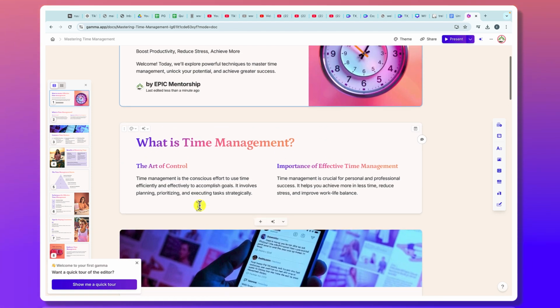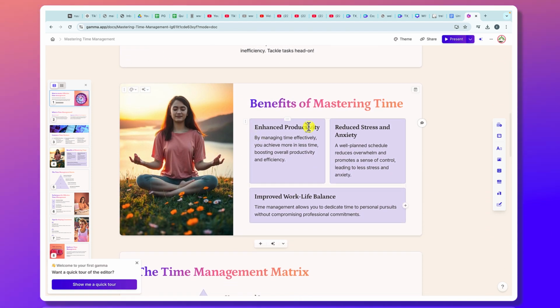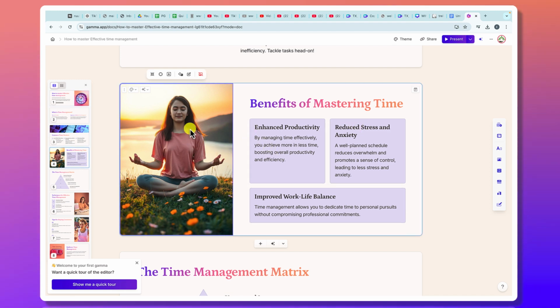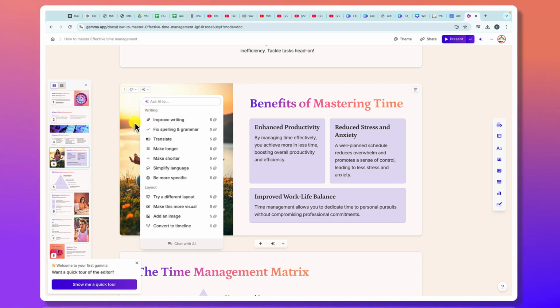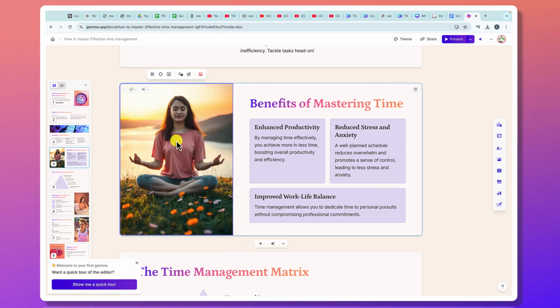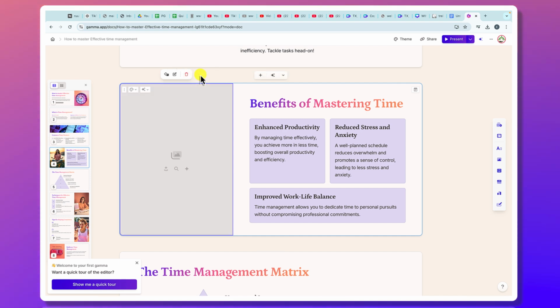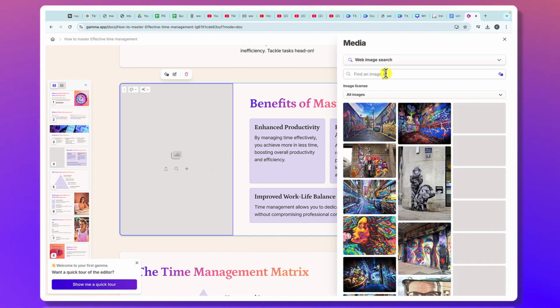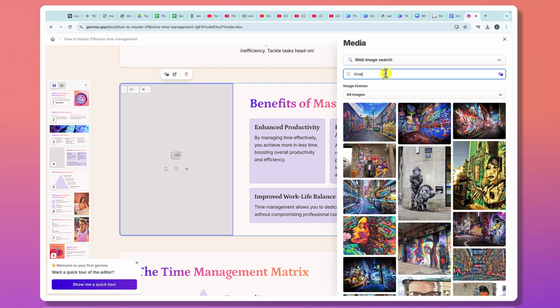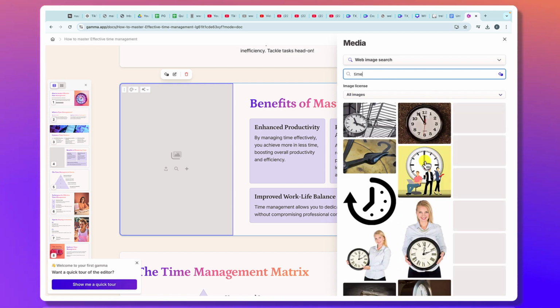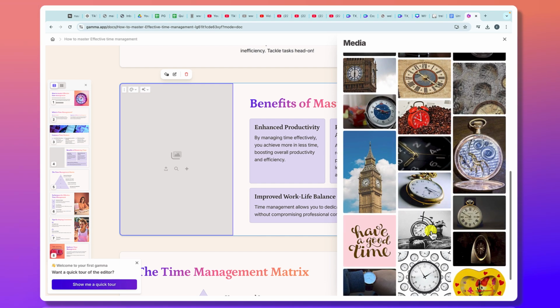You can add anything. Let's say we want to add some note, benefits of mastering time management. Let's say we want to replace this. There are some options. You can use Edit with AI. You can select an image, and you can come over here and say remove accent image. Now you have the option to import or upload an image from your system if you have any, or you can search for images, or you can generate the image from the AI. You can ask the AI to generate the image for you, but then we can go ahead and search, and you can just say time. So you put time, something related, benefit of mastering time. You can see different images that you can use on your own.